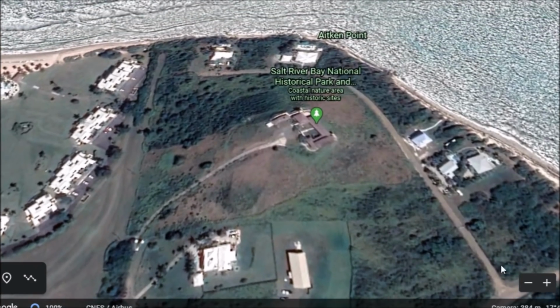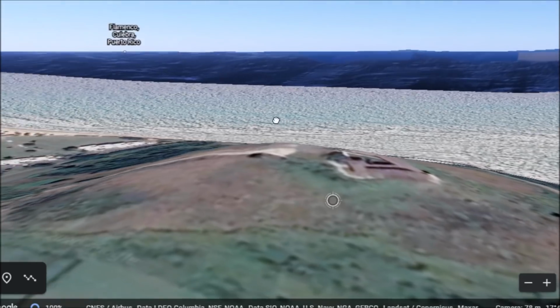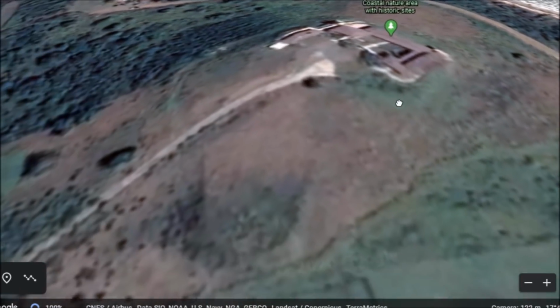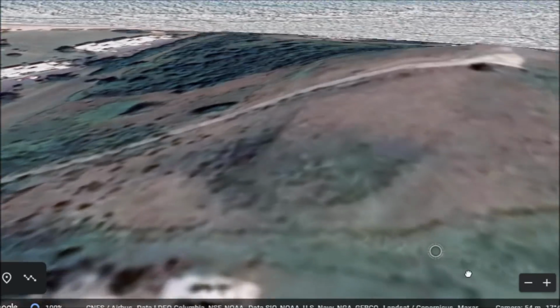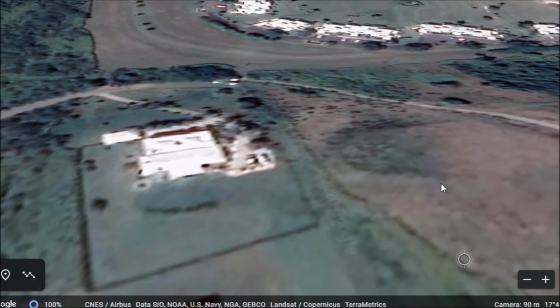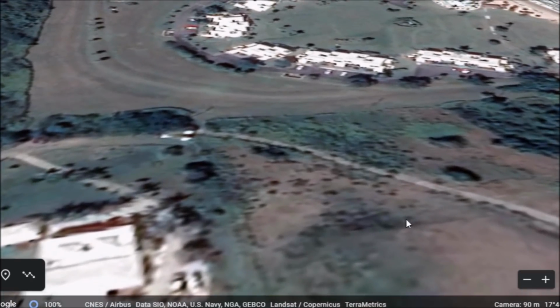There's probably a little historical museum up here on this hill, that's what I'm assuming. Large mound on the east side of the village. I'm sure that is a natural feature, no reason to doubt that, but right down here, it looks like they are building something right on the slope of that mound. That's just what it looks like from overhead. Or maybe I should say they were building something a long time ago, maybe here on this natural mound. That's just the impression I get, but the ancient village right down here is still clearly noticeable.